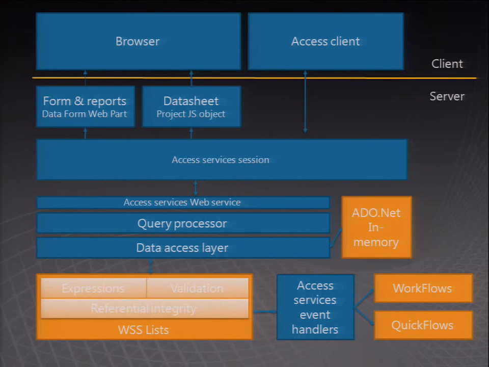So on the server, we have a system table where we store the definition of all of your objects. And that system table has event receivers on it. So when you add new XML for a form, if you make an adjustment to a form, you add a field to it, you change a color, that XML gets updated in the system table, and our event receivers kick off and go generate you a new ASPX page. If you change your data macro, those same event receivers trigger and create a new workflow or quick flow for you. So we have a kind of system table that does all this generation, and you can edit in the client and seamlessly have it work.